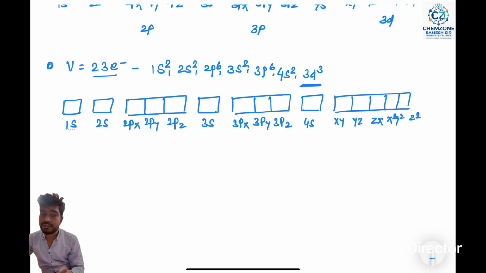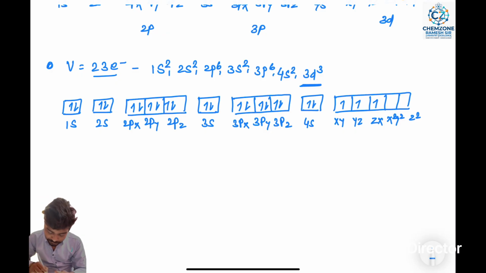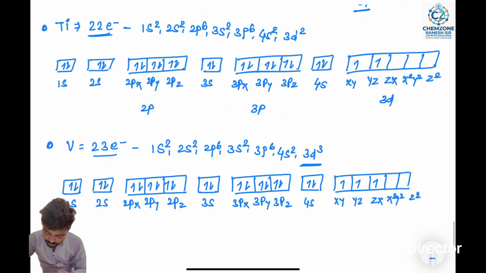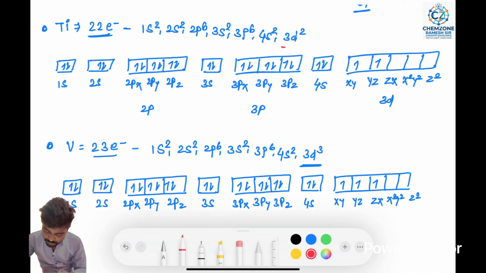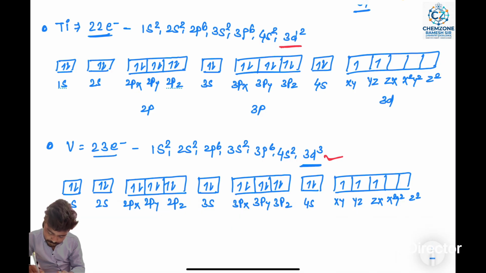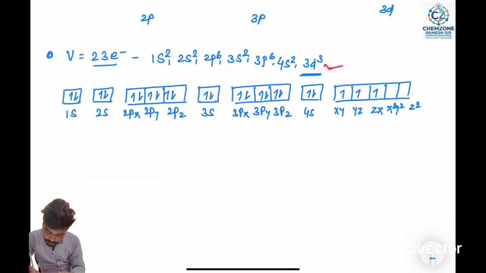So filling of electrons in orbitals: 1, 2, 3, 4, 5, 6, 7, 8, 9, 10, 11, 12, 13, 14, 15, 16, 17, 18, 19, 20, 21, 22 and 23. The last d orbitals are present for the 3 electrons. Okay, only the d orbitals change, not the front side. Only the d orbitals are changing. Before this it was 3d2, but now it has become 3d3. Okay, the number of electrons are increasing only for d orbitals. Only in d orbitals is the number of electrons changing, nothing else changes. Everything in the front is constant, no changes.